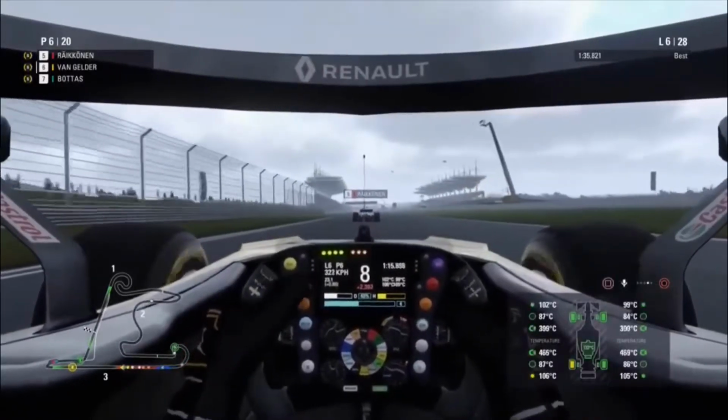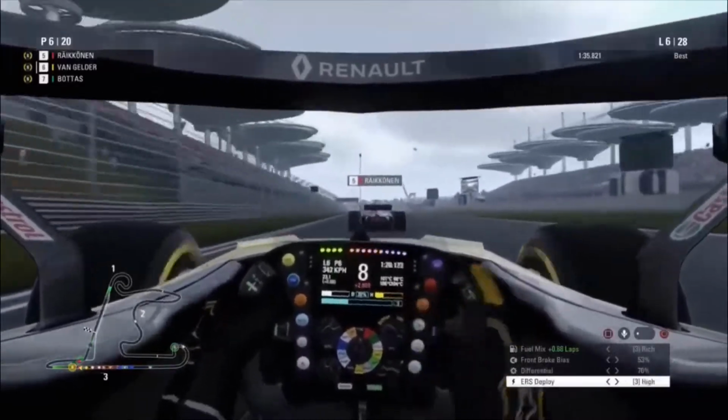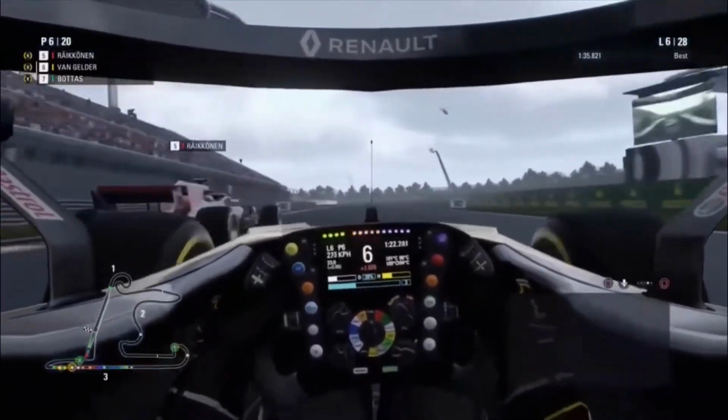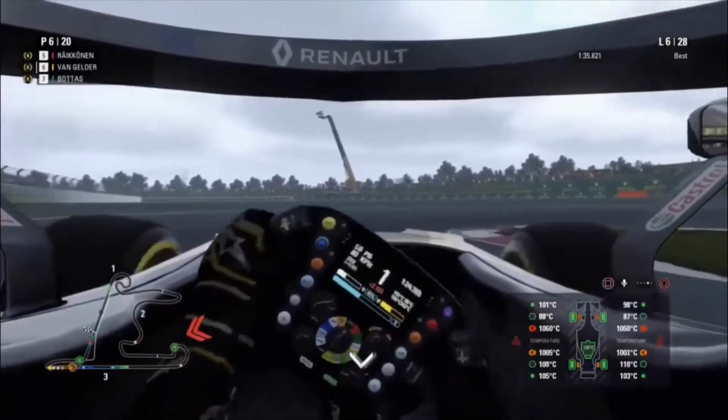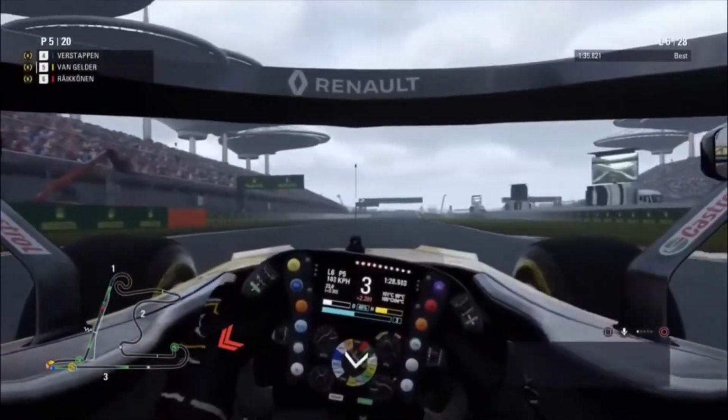Picking up the DRS and having a bit of slipstream as well, which makes an overtake mode. We're actually gaining on him quite a lot here. Am I going to attempt to move up the inside into the hairpin? We're going to try it once again. Hopefully we'll be able to make it stick this time before we come into the final corner.